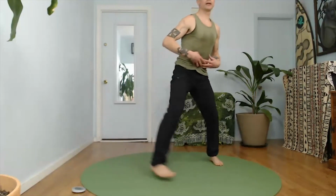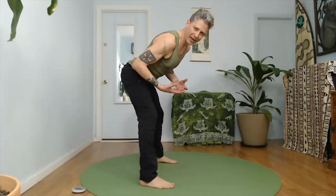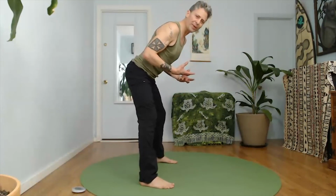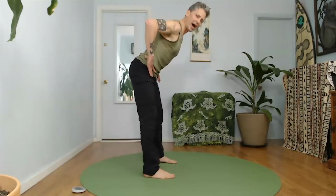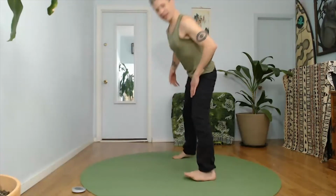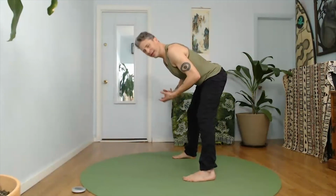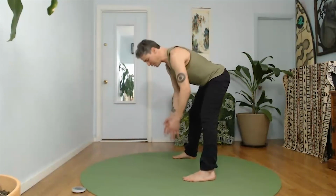Okay, so I'm going to get myself ready, loosen my spine, get a little bit of movement going there. And then when I'm ready, long through the spine and hinge, hinge. This is not about a 350-pound deadlift. This is doing the movement safely and teaching our body how to do the hip hinge safely. And then when you actually have to pick up a load, you're going to have muscle memory in terms of how to do that movement safely without injuring yourself.